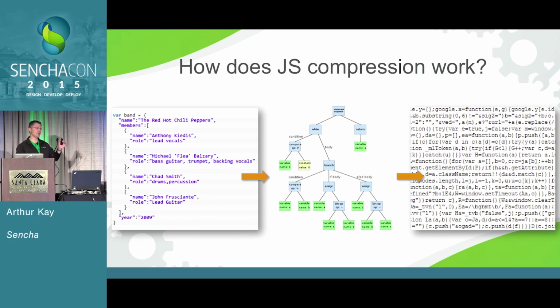So after you've tokenized what your code looks like, the parser will say, well, I can squeeze a variable name down to a single character, and I'll just manage all of the references to that within the scope of your code. So it sounds relatively simple at a high level, but we're not going to dive into the actual mechanics and the algorithms involved, because that's really outside the scope of my expertise. And I think we've got more interesting things to talk about in terms of what the results are.